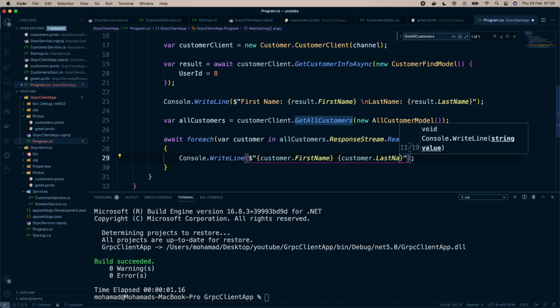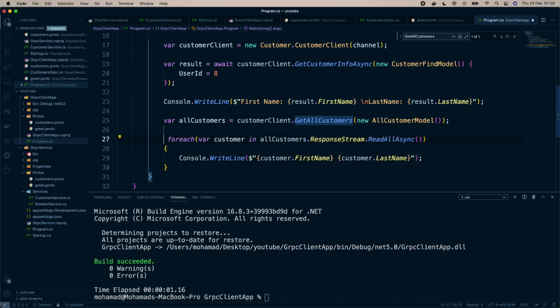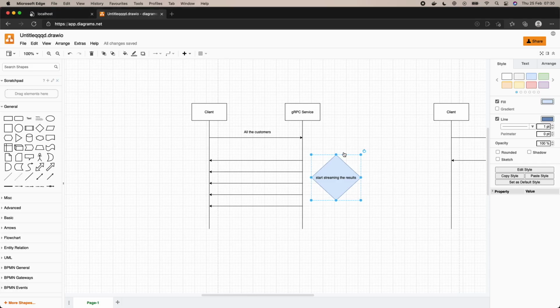Before we run it, let's discuss this await for each. So a normal for each without this, for every time we're trying to read this, what's gonna happen? The thread is gonna be blocked until all of the task has been processed, which is not what we want. Basically, the main idea behind this methodology is that we want to display the results as they come.